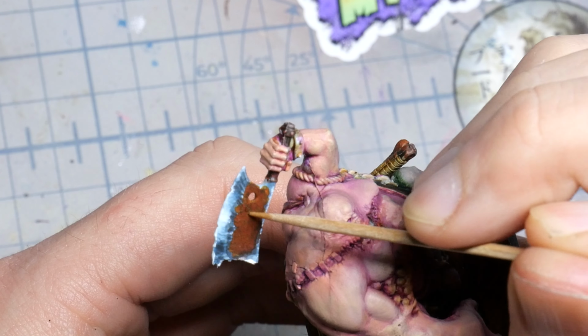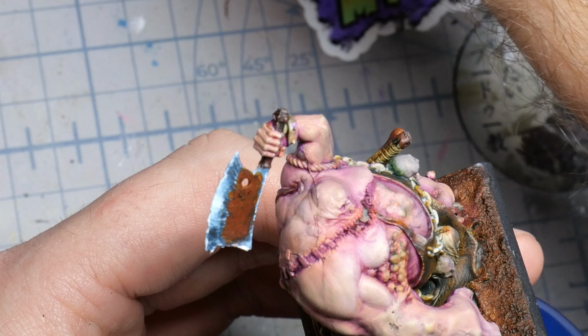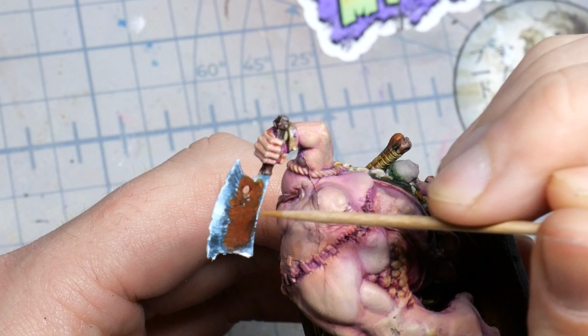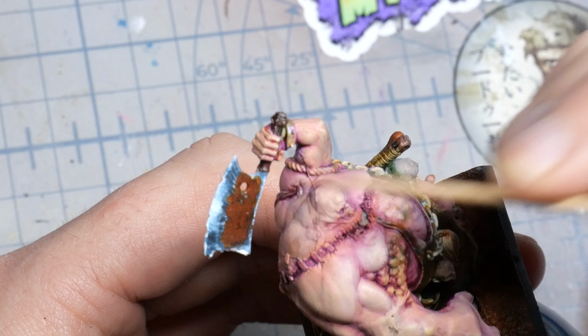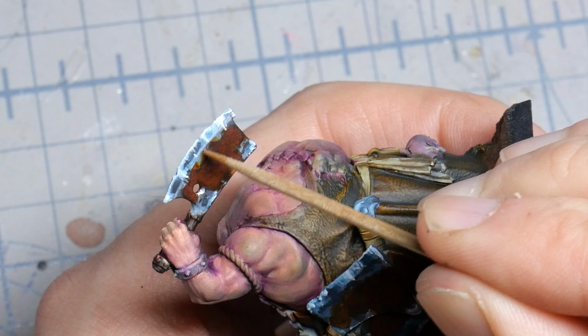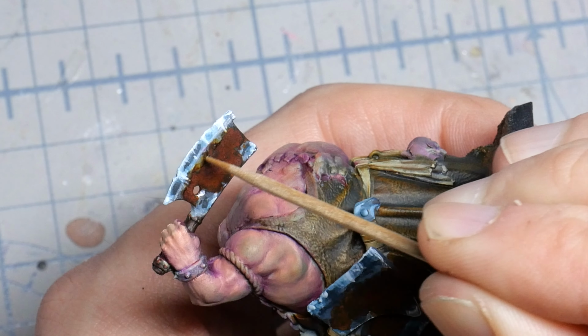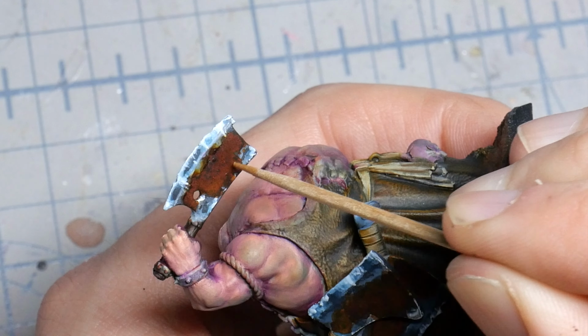I then add some droplets of water in places. If you never used Dirty Down before, let me just say that it reacts to water. This is also the third and so far unmentioned reason that I didn't paint the blade with oils, since I wanted to be able to work with water and Dirty Down on the rust parts. If you want to know more about Dirty Down and their technical paints, I have a video showing off the 3 different effects: rust, moss, and verdigris. It should be in the corner right about now.